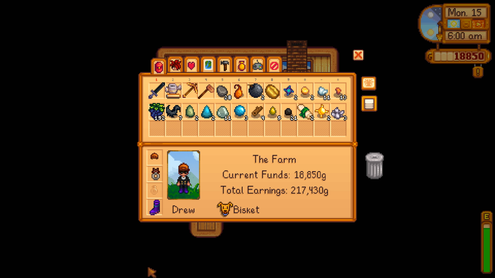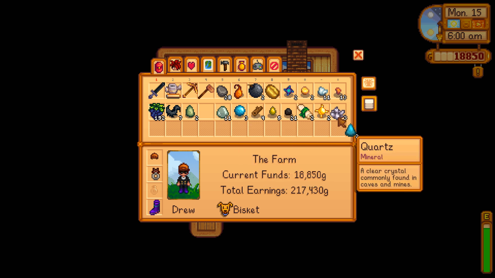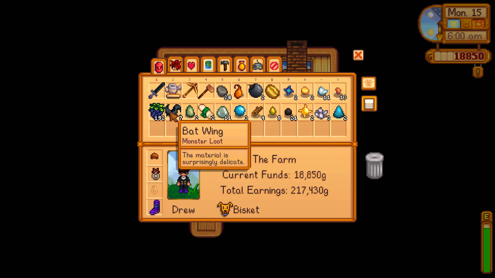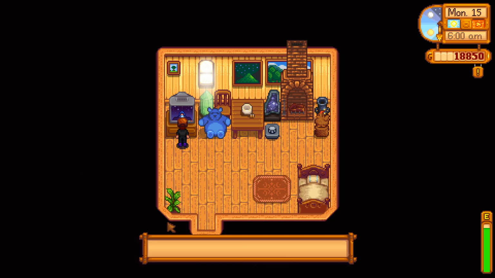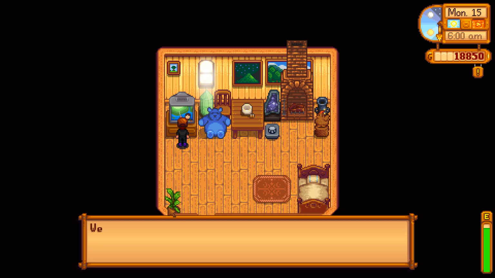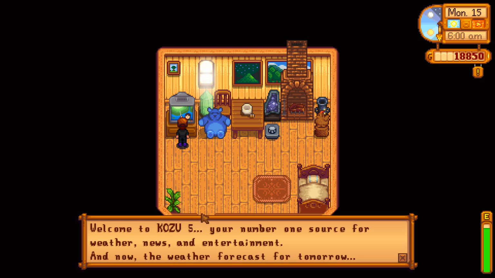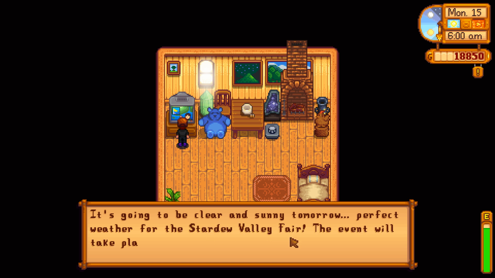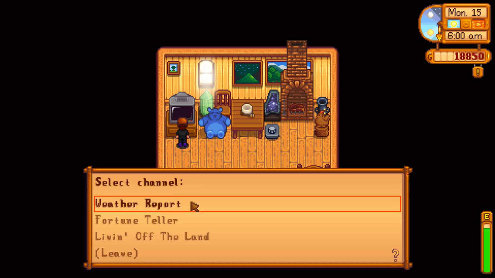Year 1 Fall. So let's go and get some geodes broken. Toss all these things in our chest as well. And then get the weather report for tomorrow. A fortune teller for today. Great. Fantastic. Like, plus 5 to luck today. So it's very good. It's going to be clear and sunny tomorrow. Perfect for the Stardew Valley Fair. Right, that's tomorrow. Ooh, let's take a look.